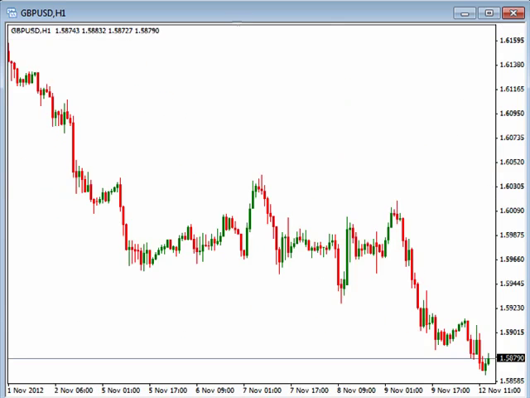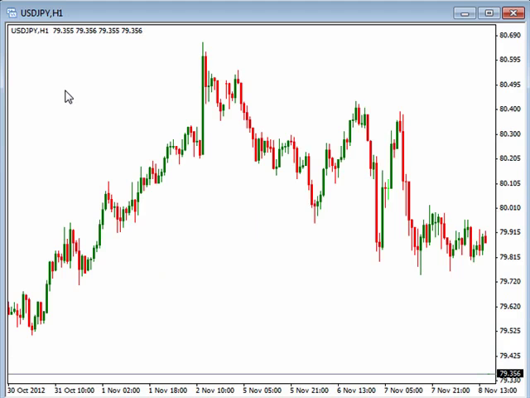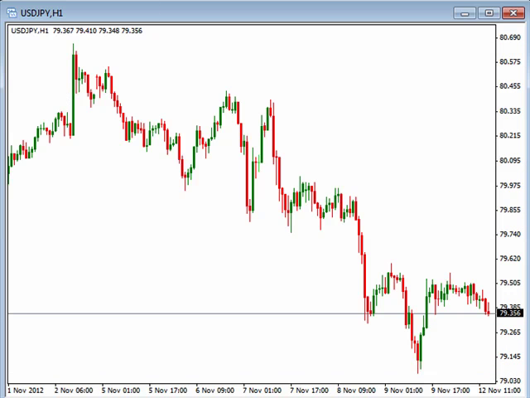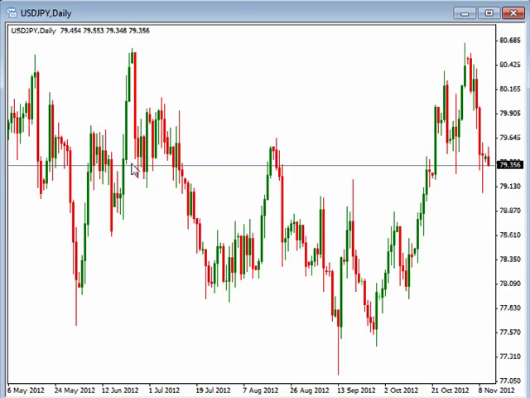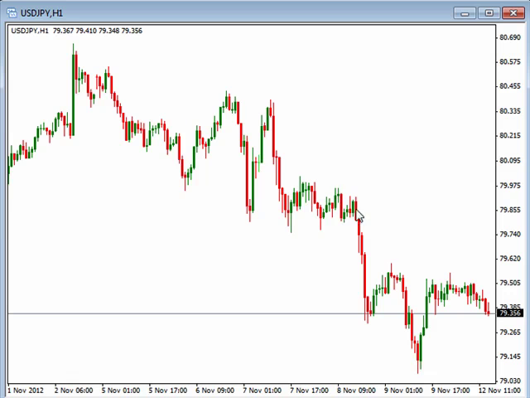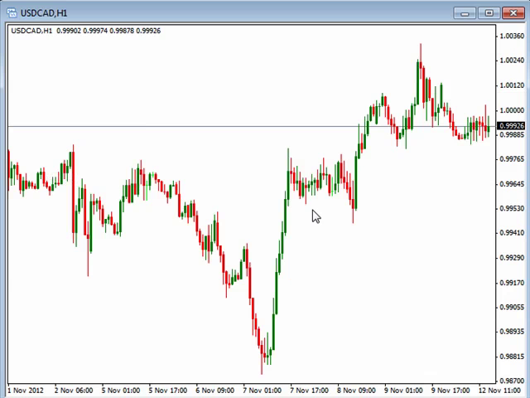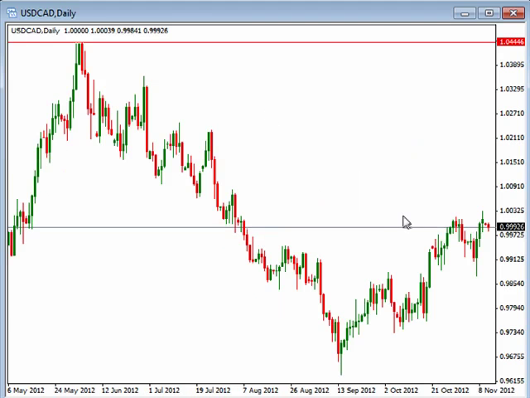And on the hourly chart, again, you see some of these real tight sideways movements, and then we're seeing it drop down here. The U.S. Japanese yen daily chart is really choppy and sideways, very difficult to trade. On the hourly chart, a little more bearishness to the downside. And then the CAD, a little bit of bullishness coming up. And on the daily chart, you can see that we've had a nice upper channel.